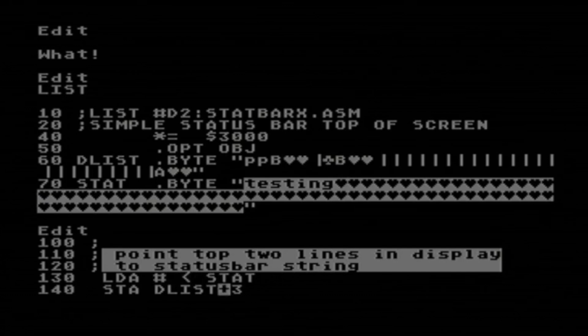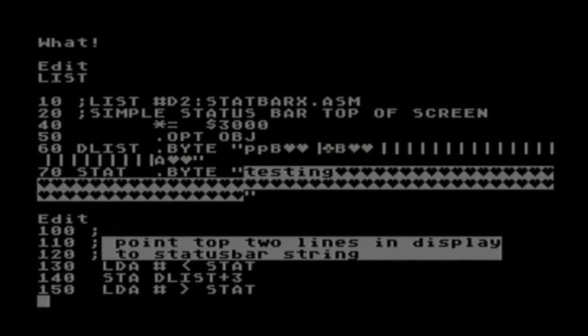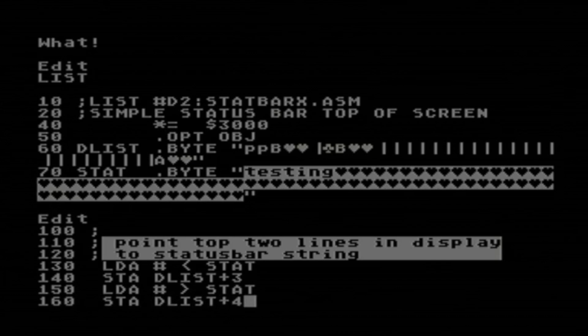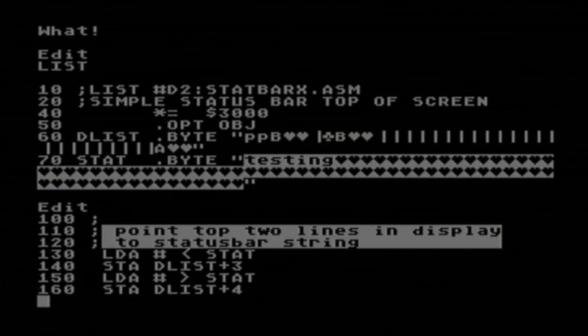The first one is going to be the low byte of the display list string, if you will. And then we're going to do it again for the high byte. The way you grab the high byte is with the greater than sign, stat, and then we're going to store that into display list memory plus 4. So we're basically replacing these 2 bytes right here with the beginning in memory of where this text is going to start getting displayed from. All right?